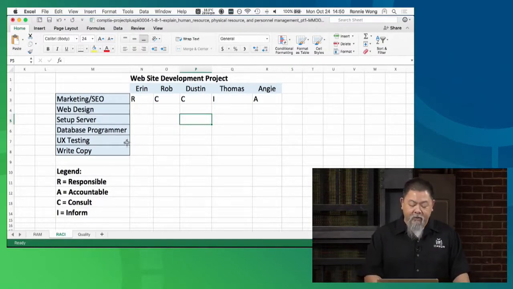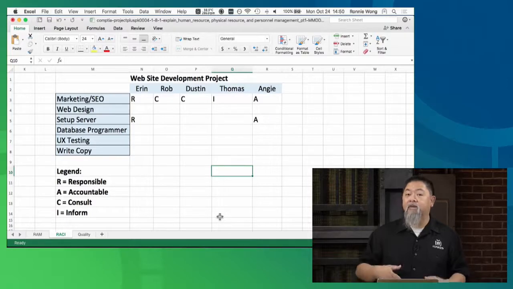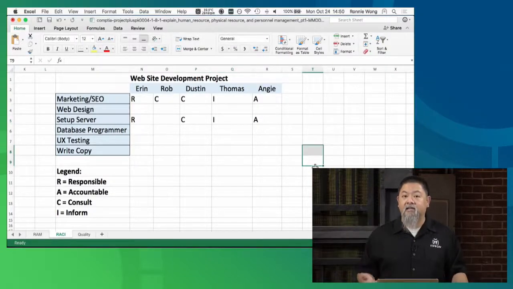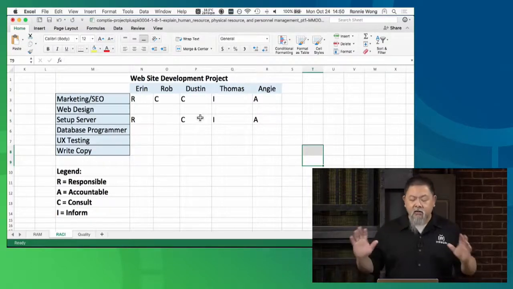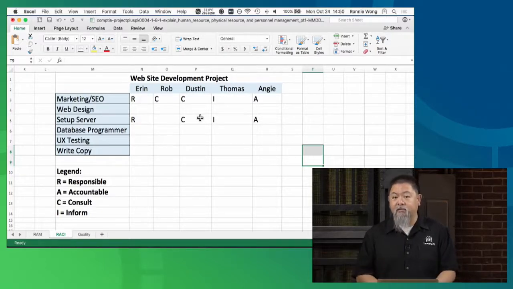You may find out that for some of these other ones, like setting up the server, there may actually be only this. Okay? So ideally, it would be multiple people here. Okay? So you might have consulting, and then informing that it's done might be Thomas again. He might be the one coordinating on the other side of getting everything done. You may not have multiple people where everybody's filling in on that task as well. So there's a lot of this that you can end up doing, and this way it's a very quick and easy reference for allocation of the resources that are available.